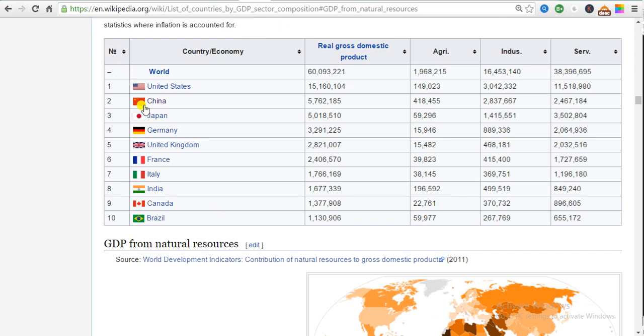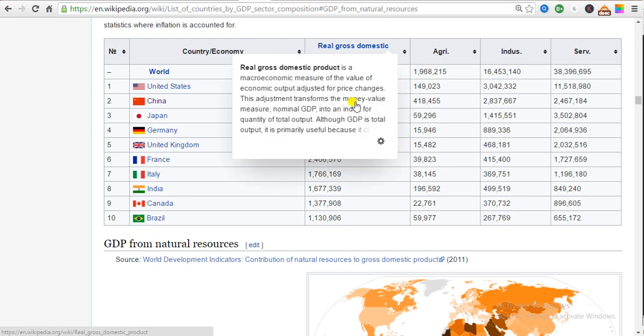In other cases, we can look at different economies, right? The world economy and US, Japan, Germany. And then look in terms of agriculture. How much of their money comes from agriculture? So you could look at the country that's the biggest agricultural country. And you could look at it in terms of industry, and you could look at it in terms of service, and look at the different relationships that exist.